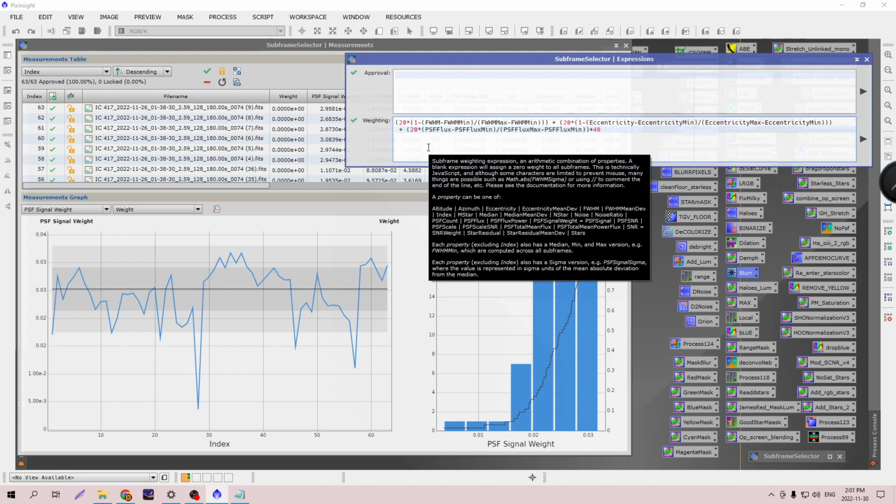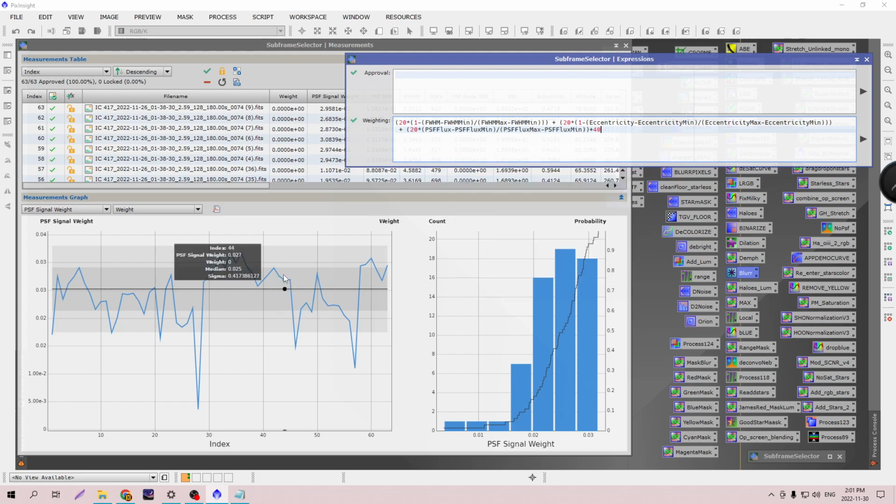The third is PSF flux, or you can use stars minus stars min, and then stars max minus stars min. And that will give you the results of above and below the median values.